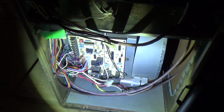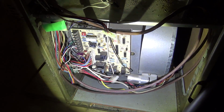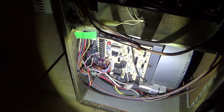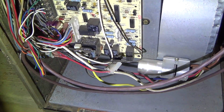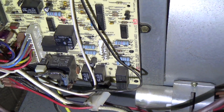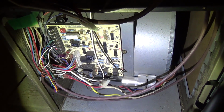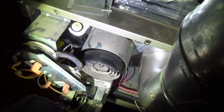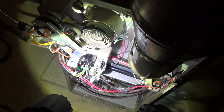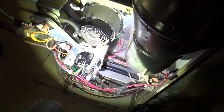Let's see. I might have to pull this guy back for a minute. This little computer board here is fried something. What did he say now? He's pulled a bunch of plugs out to test things, and he just kind of left it. But this plug's supposed to go into there, I guess. So that plug there is supposed to go into there. Something on there, he said fried. He was testing stuff, but it's basically to do with the draft motor here. It wouldn't start up, so then it doesn't open the gas valve, which doesn't start the igniter.